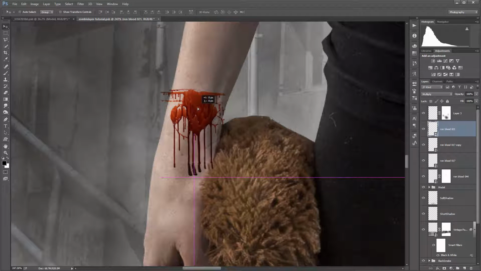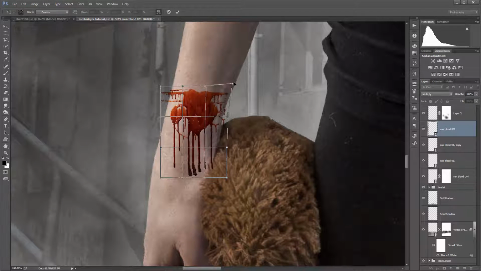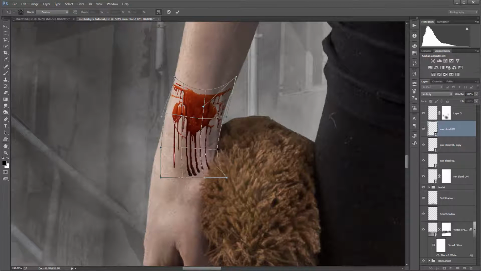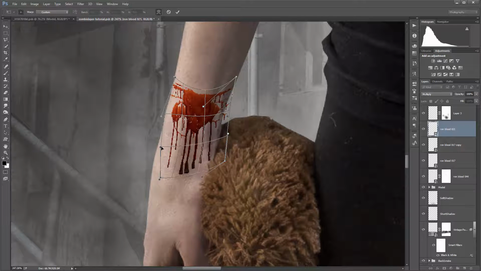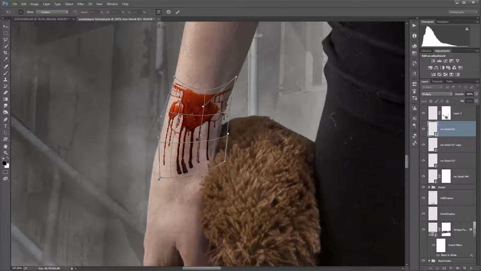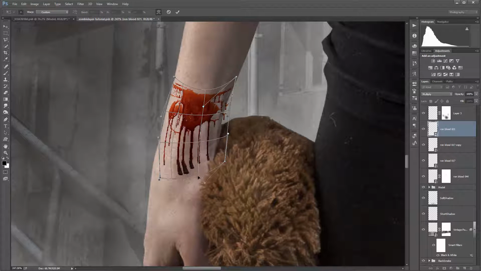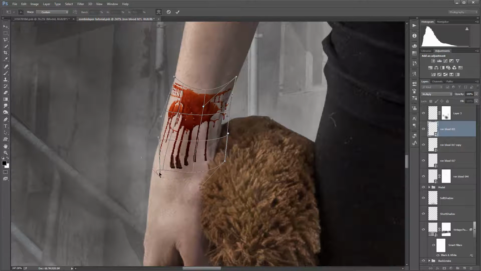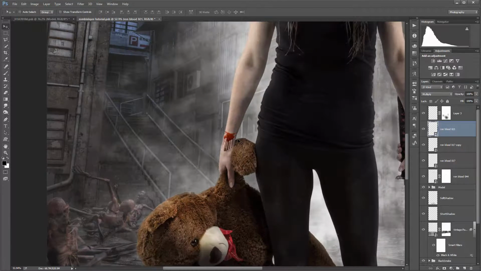One thing, we want to adjust this properly, so again we're going to transform, go to the warp tool, and just bring it right there. And maybe actually, you know what, just grab it and be sure that, when she was swinging, it's following her hand. Almost like it was leaking out of her wrist.